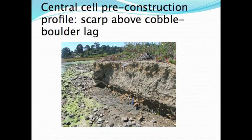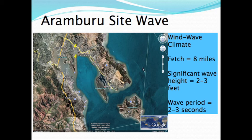The island was disappearing, and it was a bird island, so it's a perfect spot to try something, because if it fails, the birds can fly away. They don't have lawyers. So I was very excited about that. This gives you an idea of the wind effect. It's about 7 to 8 miles of fetch, depending how far down the bay you take it. We get some good storms.